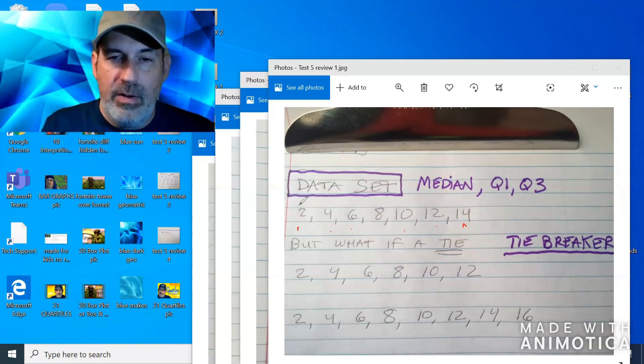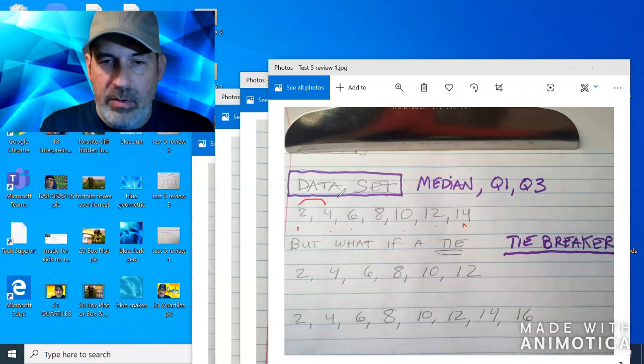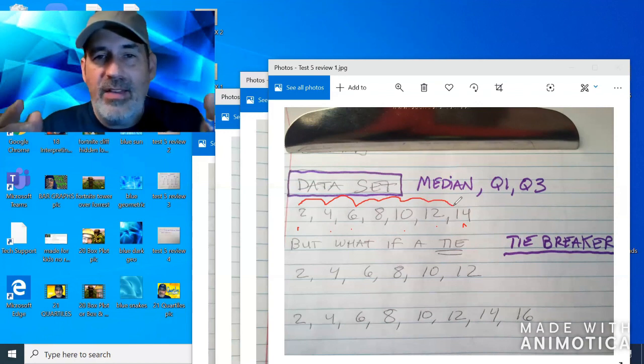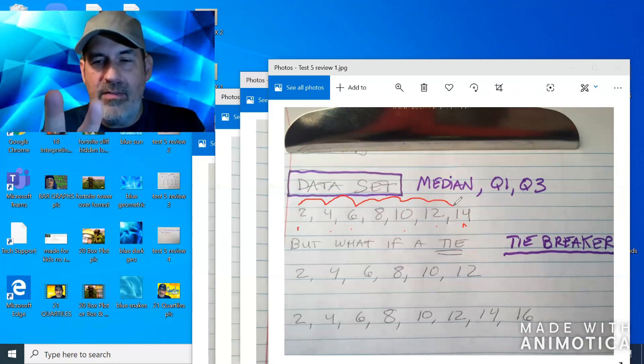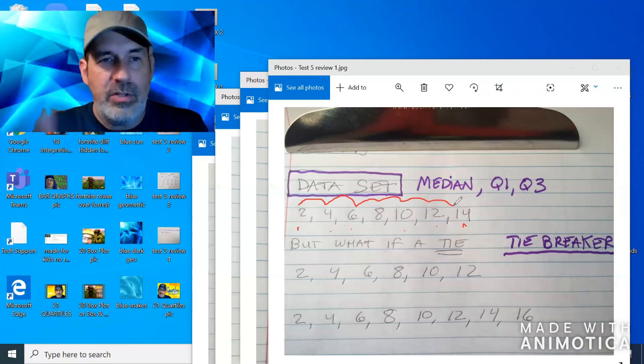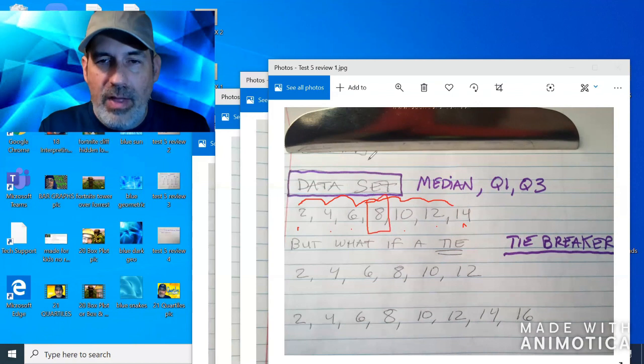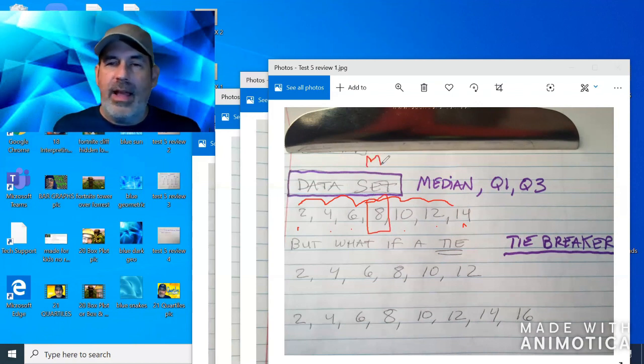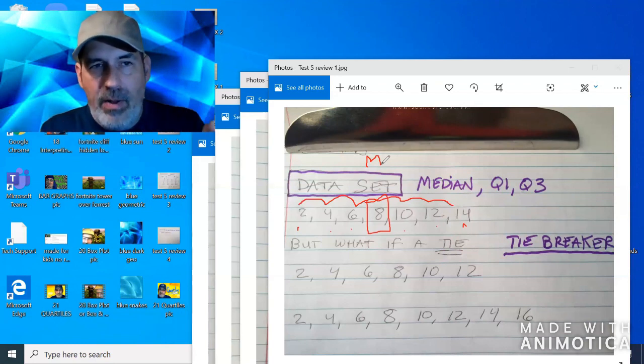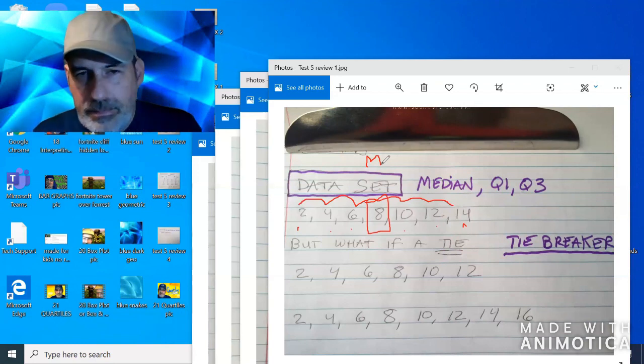Another way you can do it is you can go, how many numbers you got? 1, 2, 3, 4, 5, 6, 7. You have 7 numbers. So you know if there's 7, you divide it in 2, it's 3.5. So you're going to have 3 on each side with 1 left in the middle, okay? So that's my median. Median is the middle. Just like the middle of the road of a highway where the grass is, that's called the median. That's what that's called, okay?